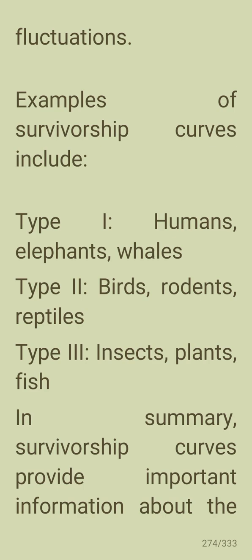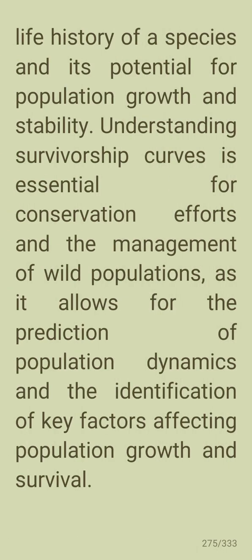In summary, survivorship curves provide important information about the life history of a species and its potential for population growth and stability. Understanding survivorship curves is essential for conservation efforts and the management of wild populations, as it allows for the prediction of population dynamics and the identification of key factors affecting population growth and survival.